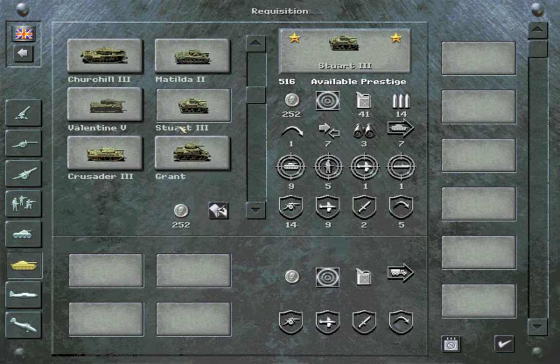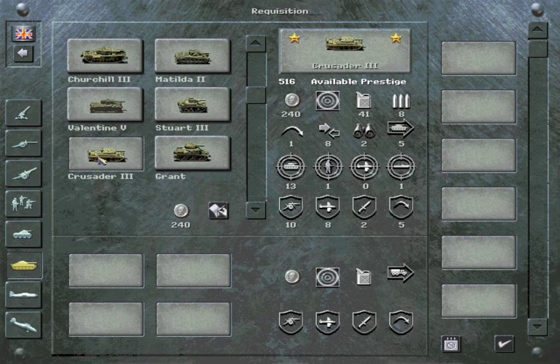Anyone else have a better movement? The Stuart has a 7. Valentine has a 3. Crusader has a 5. Crusader does 13, huh? Yeah, but he's bad against infantry. How is he bad against infantry? It's a Crusader.